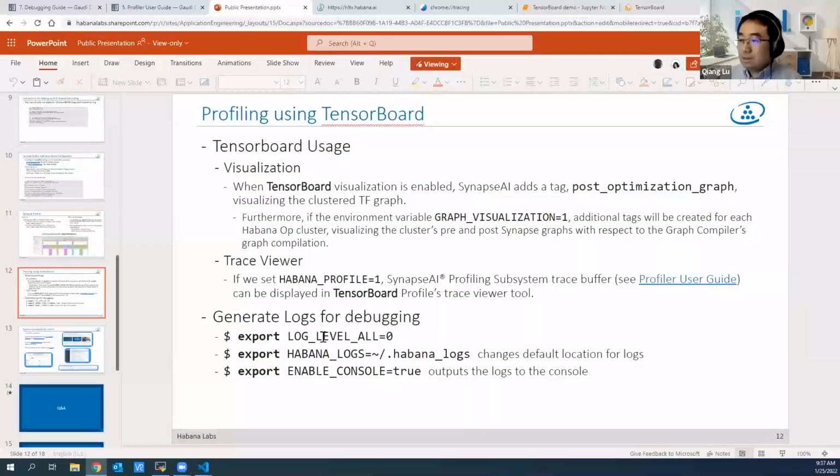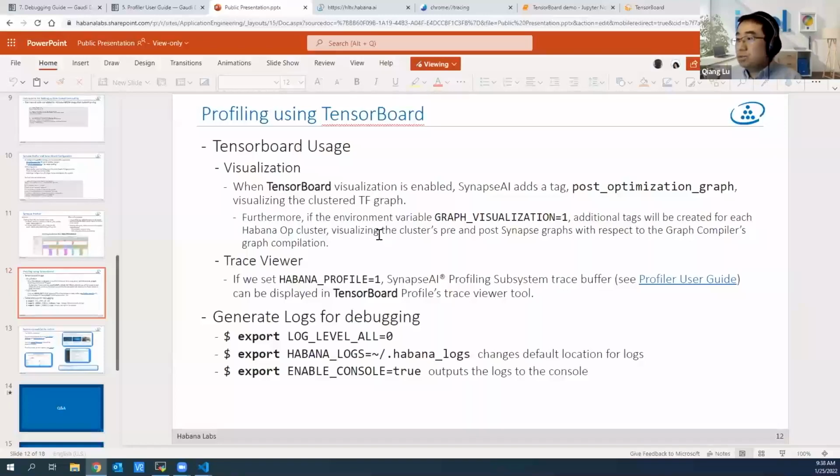After you set the log levels, by default it will write into the log files. If you want to change the default folder, you can use this environment variable. If you want to see the messages in the console, you can enable the console to be true to see them inside the terminal console.